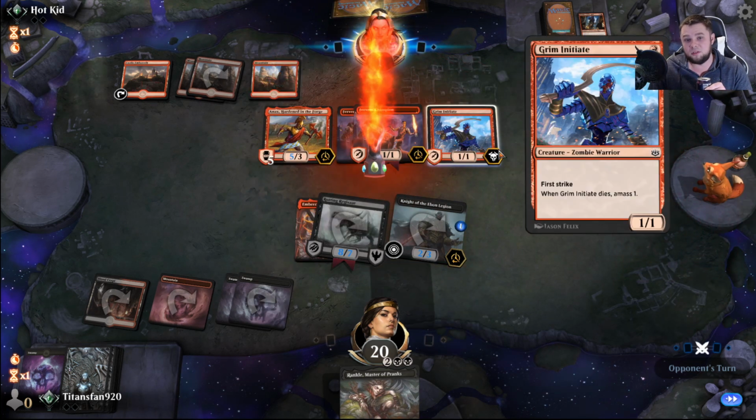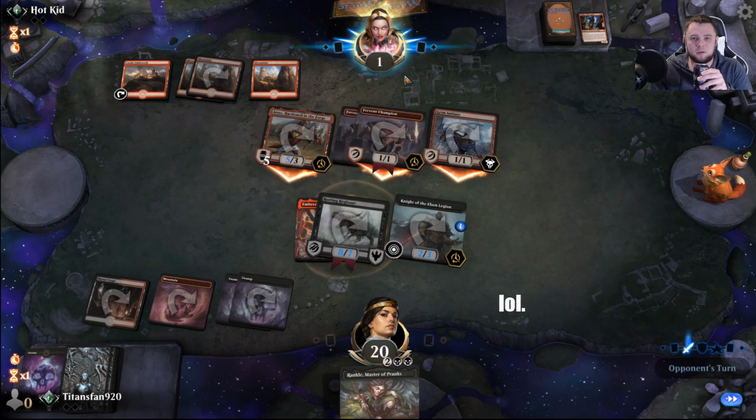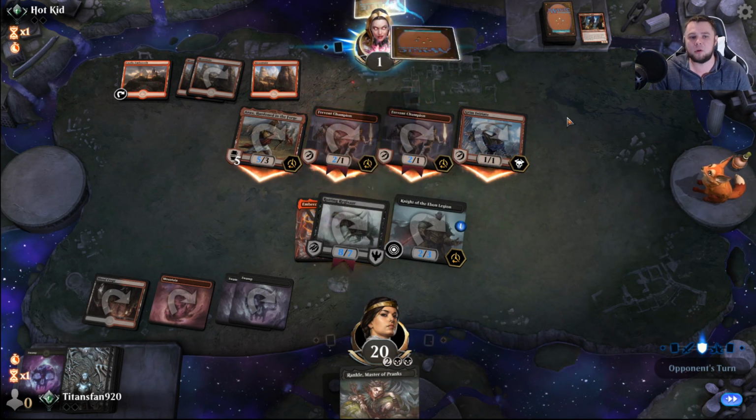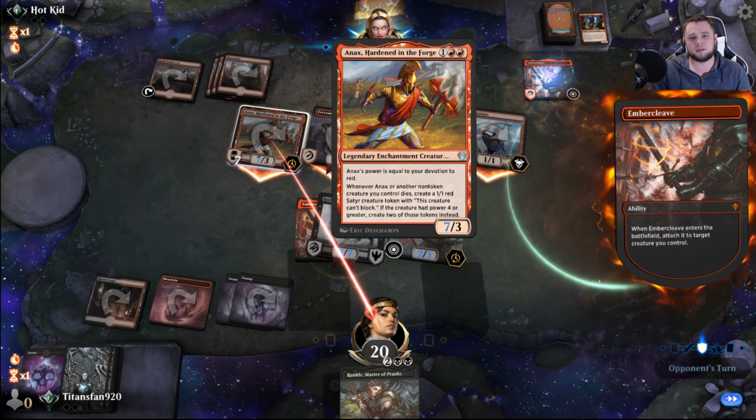Yeah, I mean, they're doing things here, but it's not going to be enough. Because it looks like they have Embercleave of their own here. Okay. 860. Actually, we did?